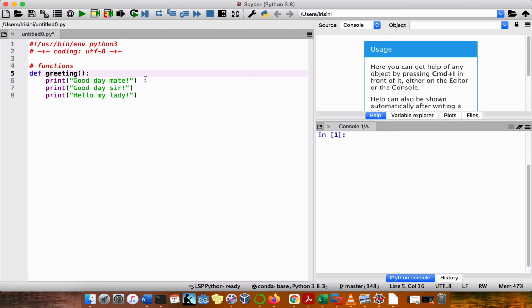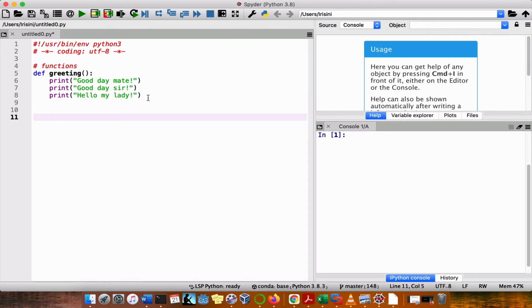So your question might be, well, how do I know that it works? Whenever we create a function, then outside of the function, we can test it. So let's test greeting. And notice the way we test a function is by calling it. So we call a function to test it.